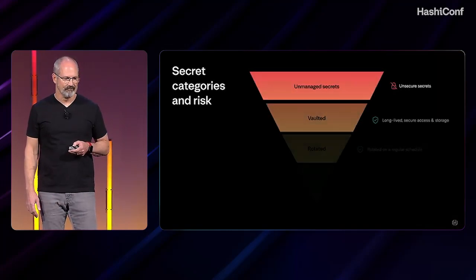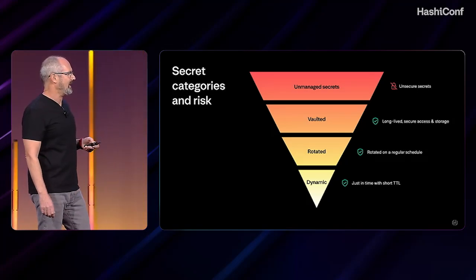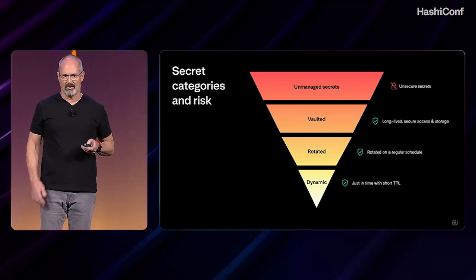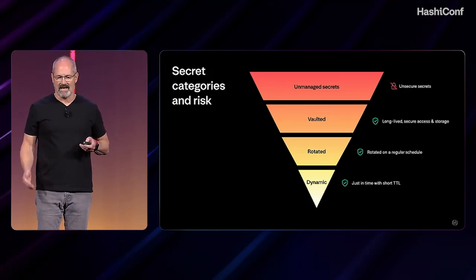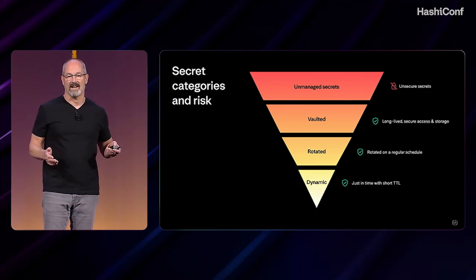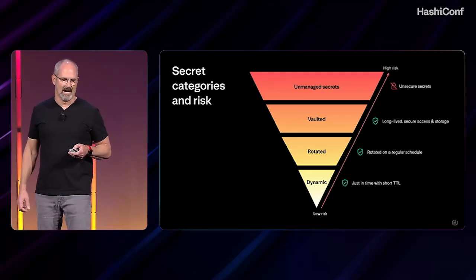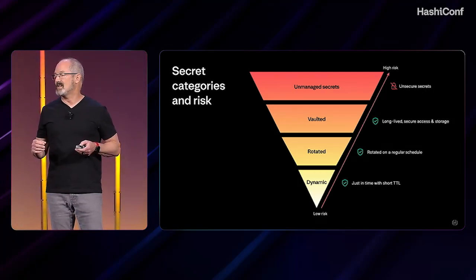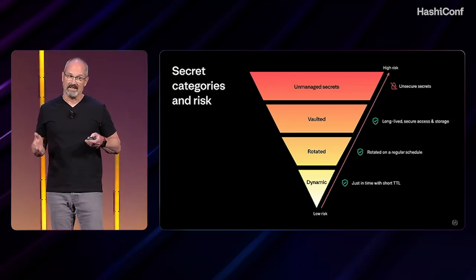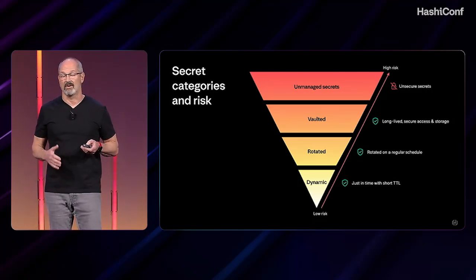So here is what I call the inverted pyramid, AKA funnel, that you're all familiar with now and been looking at. The unmanaged secrets, there's still too many of them out there. A majority of organizations still have a lot of static secrets that they're using, and those are not secure. If we go bottom to top and we start going down, if you can take those static secrets and at least put them in a secure central location where you have least privilege access, things are a little better.